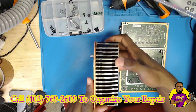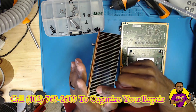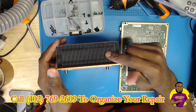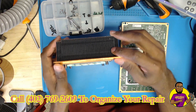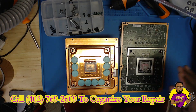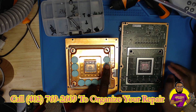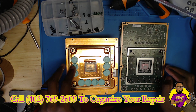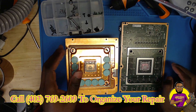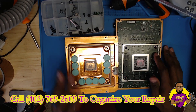It's always good practice anytime you go inside of here to clean everything. If you can't see through this heat sink — like how we can see through it right now — it's probably dirty, and you want to make sure you're getting proper airflow through it, because poor airflow can be very problematic for your console. Also, these are your RAM chips — make sure all of your RAM chips still have their thermal pads in place when you put everything back together, or you can blow out a RAM chip. You can buy replacement thermal pads on Amazon or eBay.